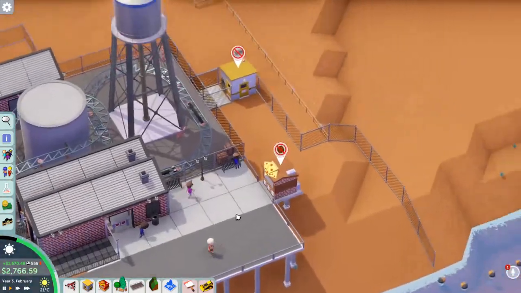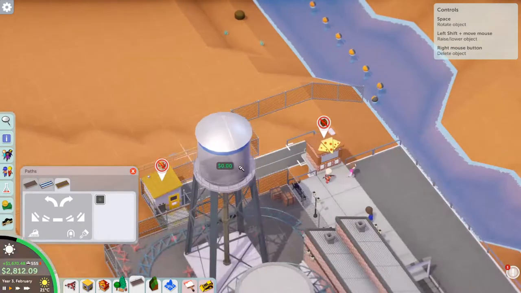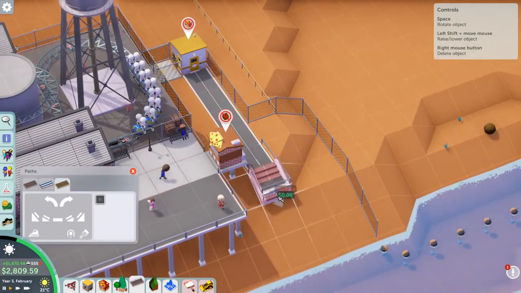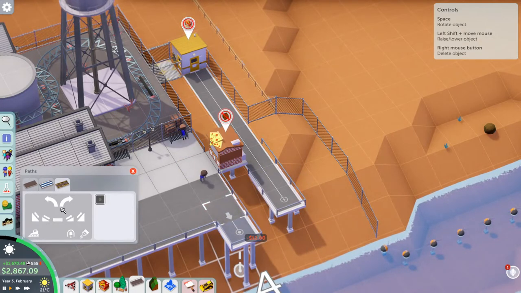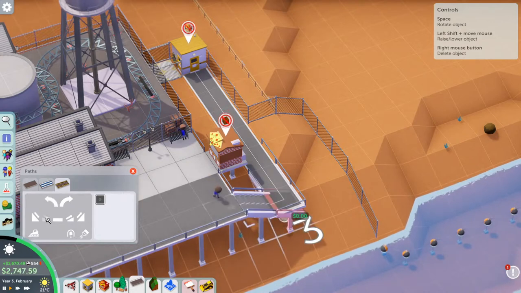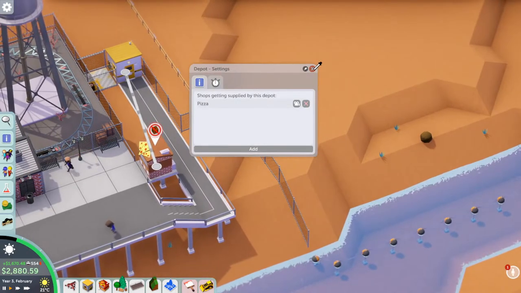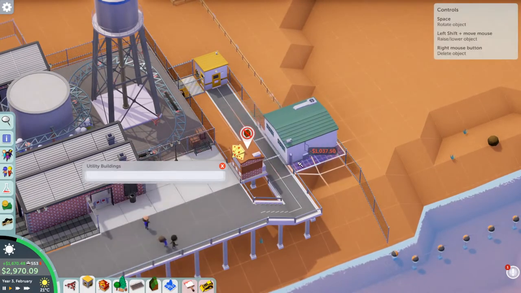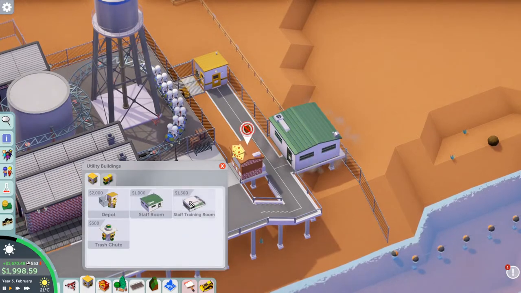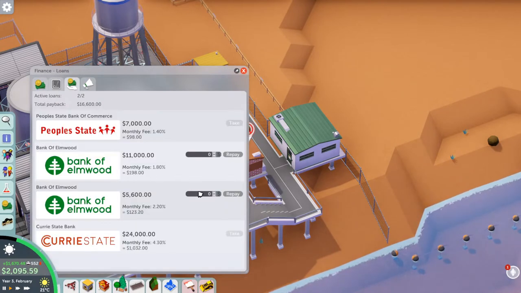Good. Right. So now I need a staff path connecting to here and also probably out from here. Is that connected? Yes. Lovely. Put that to there. Right, I think that's okay now. I'm gonna need another staff room because otherwise they're gonna die. Perfect. Look how much money I've got in the meantime. Definitely start eating into one of these loans. Which one's the most expensive? That one.